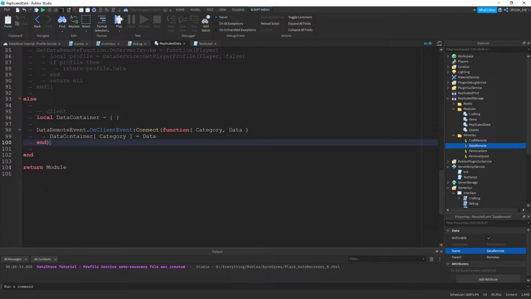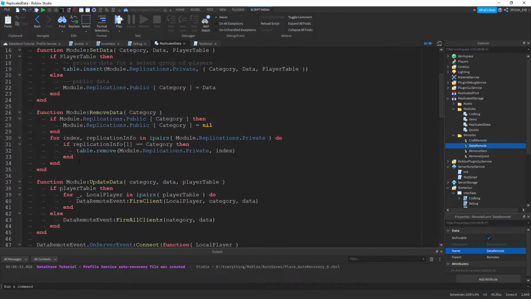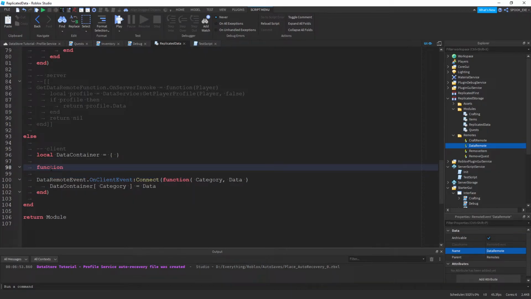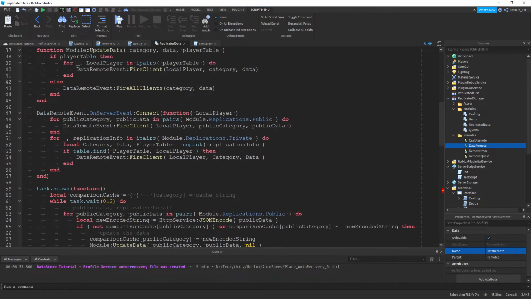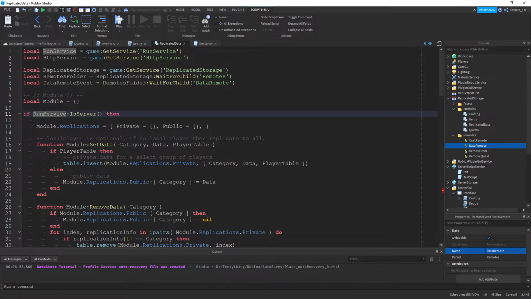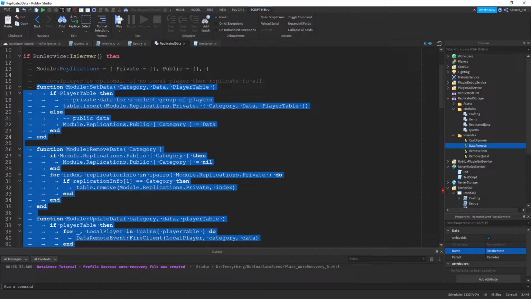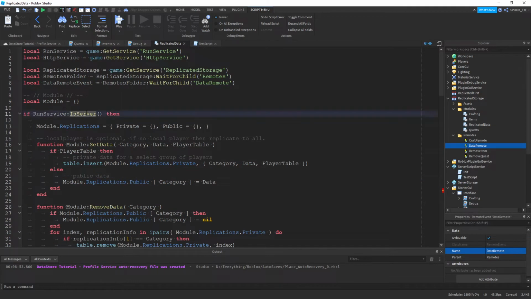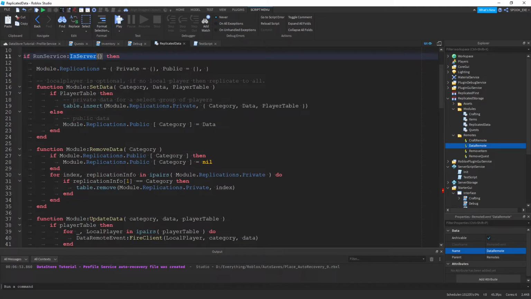And now we need an actual function for us to use. So we're going to do function module. So remember the module tables out here. Some of you may be worried that these functions will go to the client in addition to these other ones over here. Do not worry. This run service is server will separate these functions.